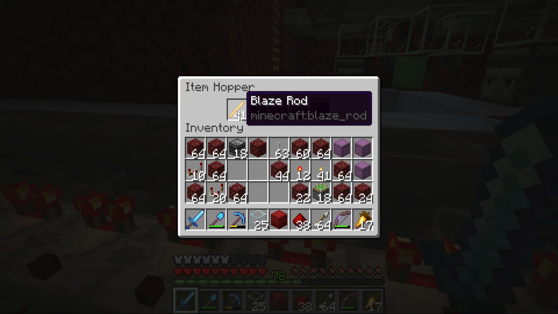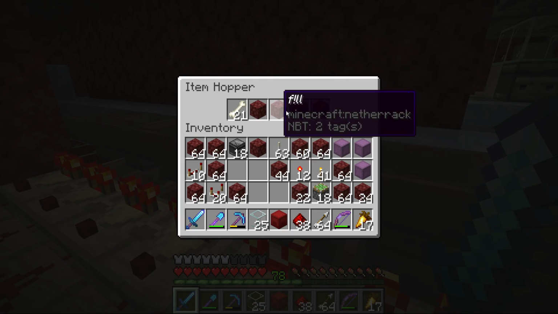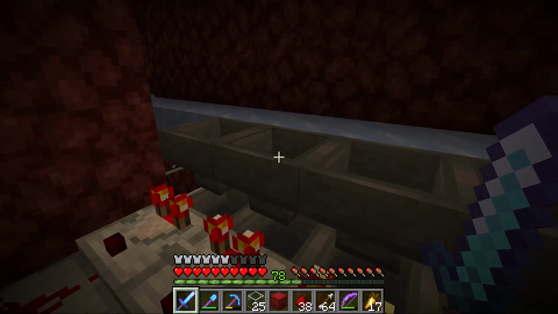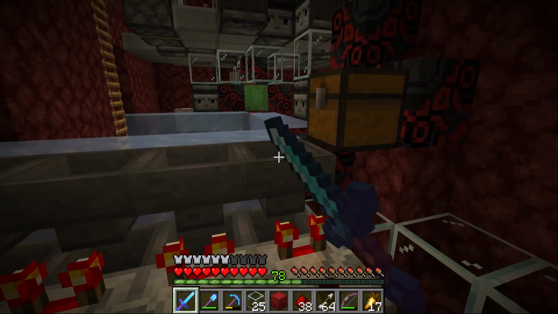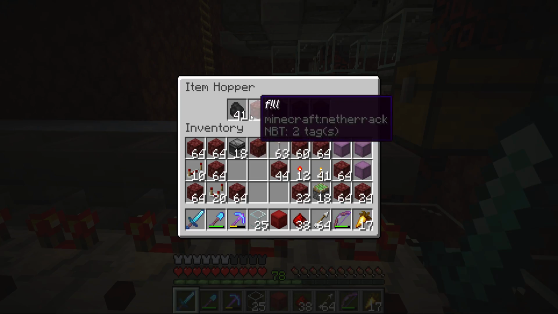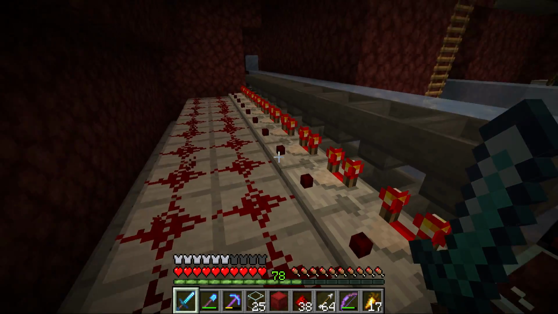So the way I have this is that we need to have 41 items in the first slot, rather than filling up the filter block, which I've named fill. The reason for that is because we have such an insane item speed coming in here. So if we would flip this around and 2 wither skulls would come in, that would actually trigger the coal for a second, for example. But yeah, that seems to be working great.